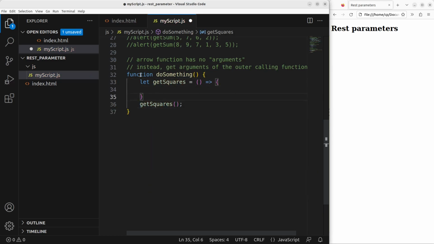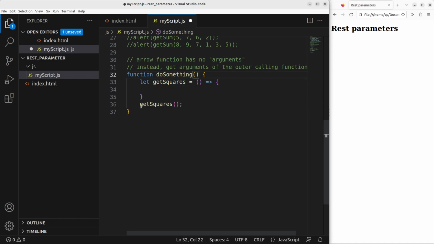So let me show you the skeleton of a certain function called doSomething. In this doSomething function, I'm going to set up an arrow function called getSquares. And when I want to call the getSquares in the doSomething function, we have to really rely on the values followed by the doSomething function call.